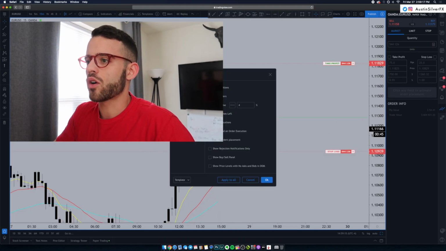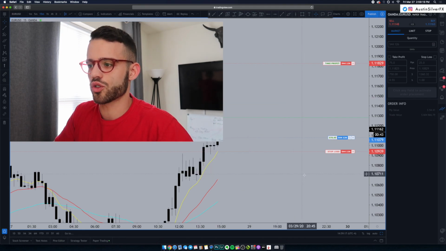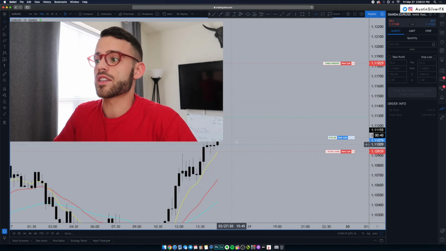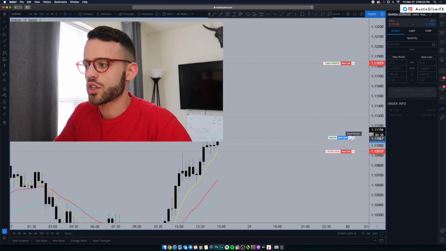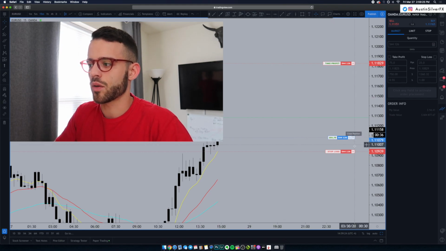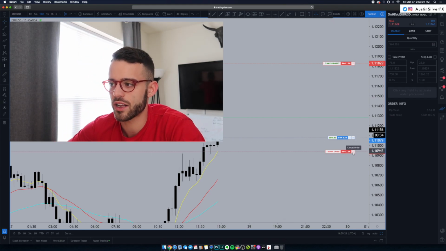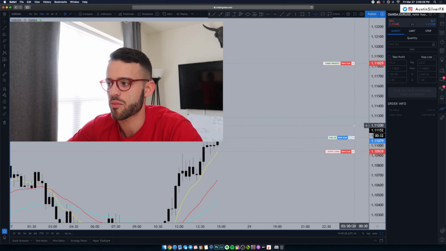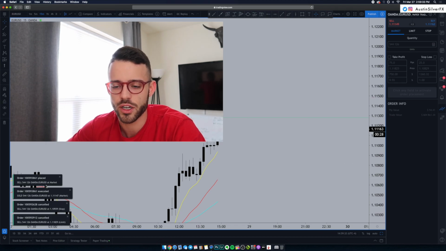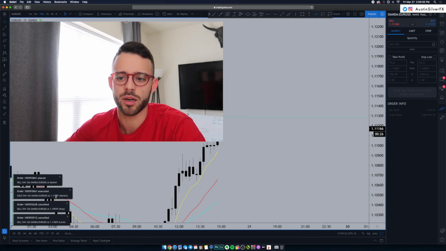Let's put these orders back on, put the positions back on. Let's say you need to pull the trade really quickly, like right now. Let's say, okay, it's coming back down. What do we need to do? All you have to do is close the position by clicking the X here. If you want to take off the stop loss, cancel the order with the X here. Same thing for the take profit. But let's just close this position in profit right there. And then, of course, there's your take profit pop-up in the bottom left corner.